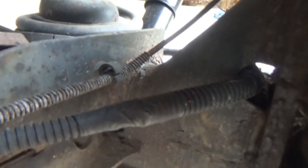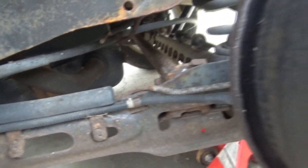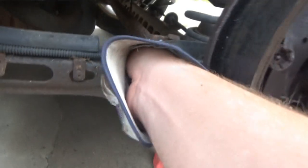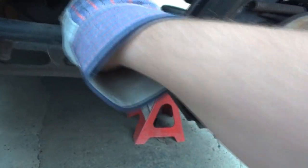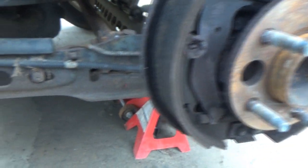This wire right here is going to be our wire for the sensor, which is plugged into the back of this. It's on these clips here — we're going to have to pull this out because once we take this hub off, this wire is going to move a little bit and we'll just need a little bit of slack. There's another clip here if we need it.